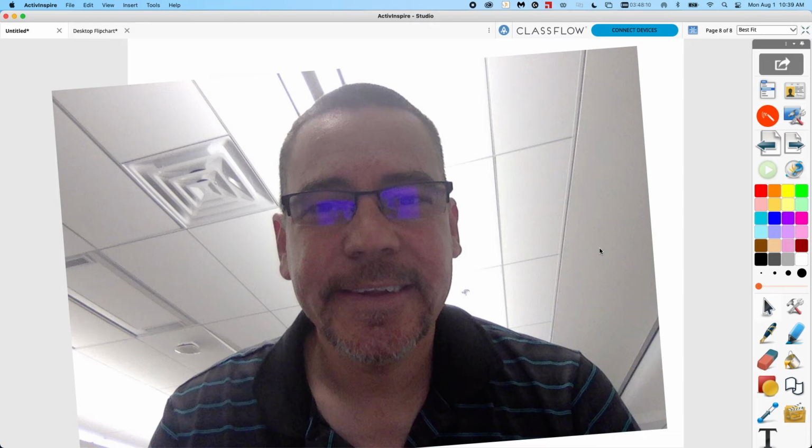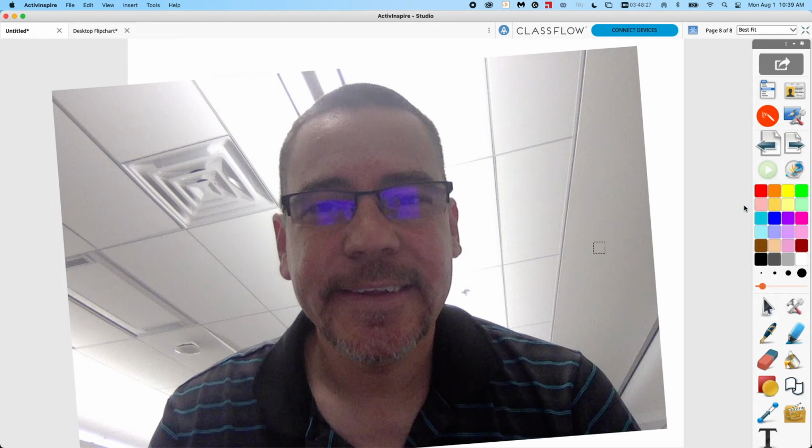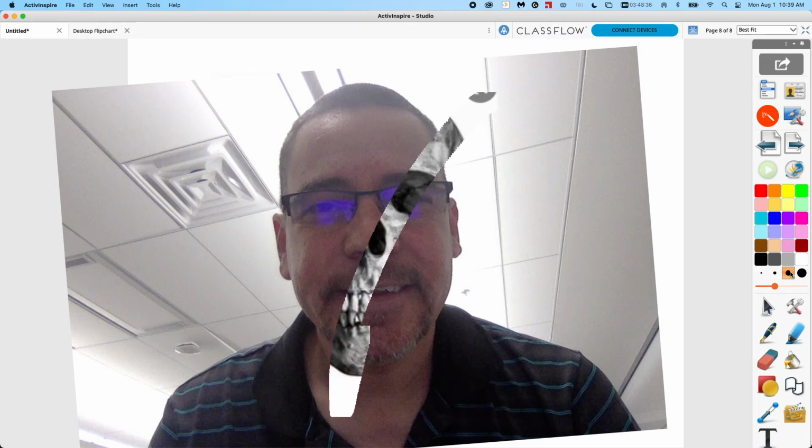So then again, in tools, there we go, tools. Magic Ink is right above the pen modifiers. And you see right now I have the arrow select tool selected. That's why pen modifiers is grayed out. I choose Magic Ink. And I can use the same things, these dots over here and slider and stuff. Magic Ink will let me look through to the top layer into the bottom layer or middle layer, whatever's below it.